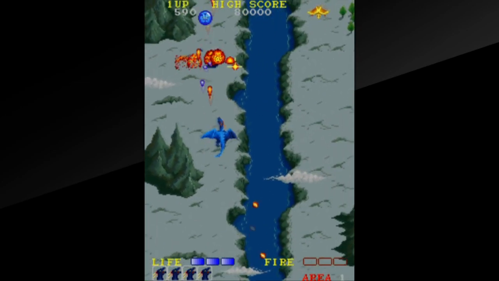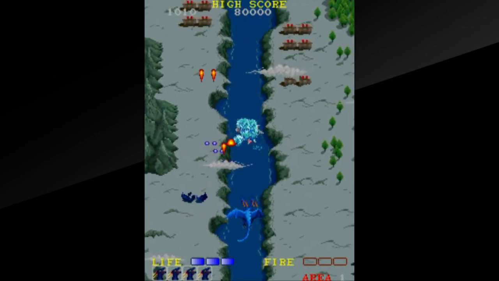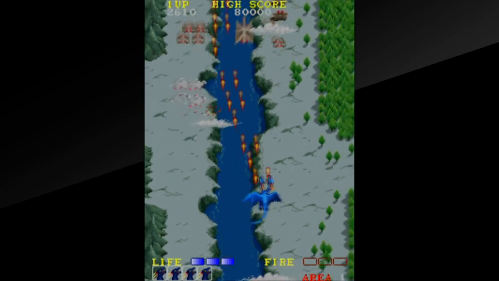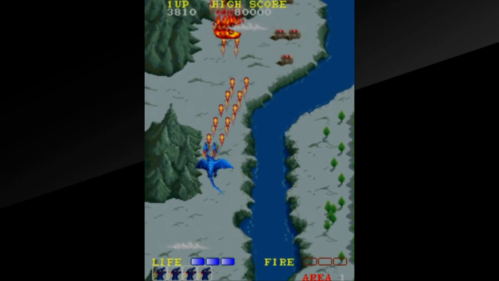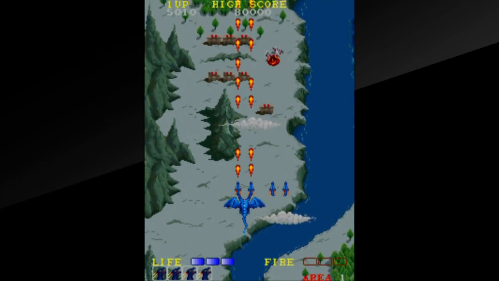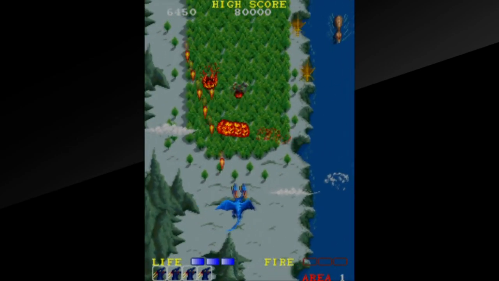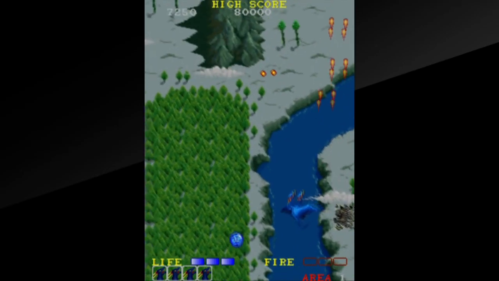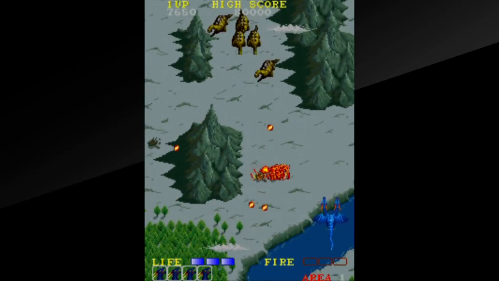Right off the bat, we're thrown into the thick of the action in this title. The art in this game is really the highlight here, as you have some really neat sprites and designs with our main character being a dragon, which would kind of be unique for the era. I know there have been other shoot 'em ups that have done this since, but for the time it would have been unique. And in addition to that, we also have some neat power-up systems at play here.